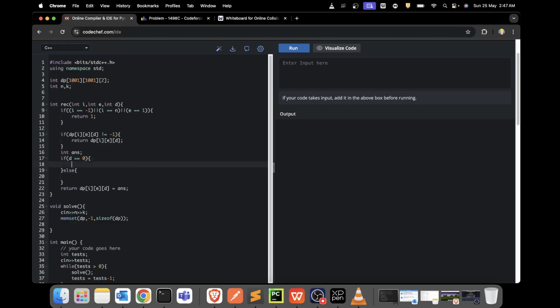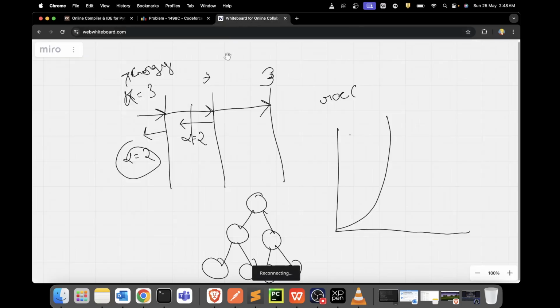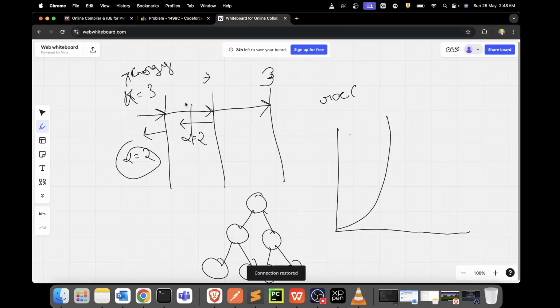Now we only have two cases, right? If it has a direction of 0, then it will be hitting from the opposite direction, this one. So it will create a particle of this as well, and this will go on.